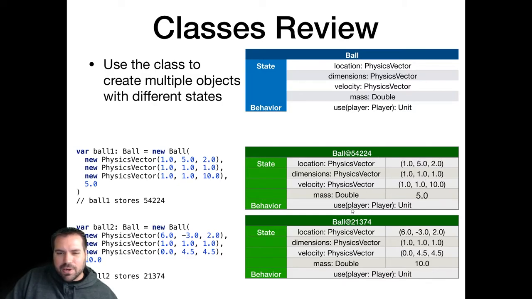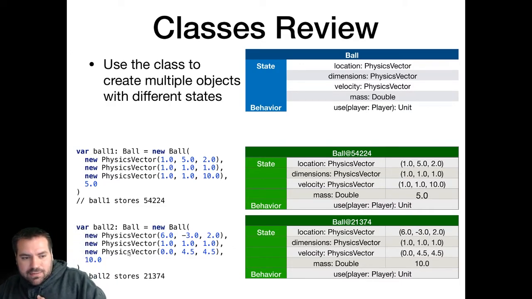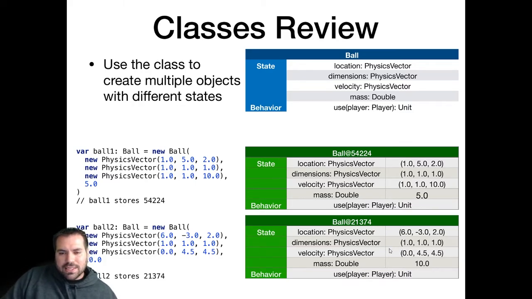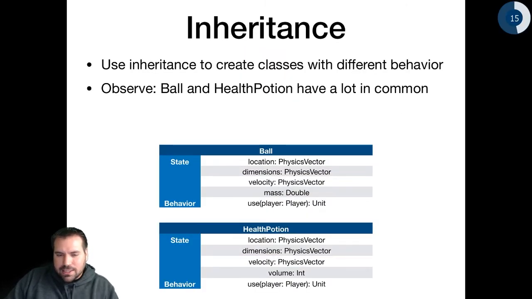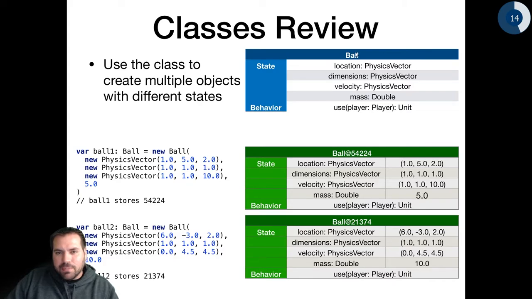I didn't talk about the behavior much, but each object is going to know its behavior, and it's going to get that from the class definition, and it's going to remember all of its state. So now I can create multiple instances of this class, multiple objects on the heap with the same type of this class type. That's why we use classes. Multiple objects of a particular type.